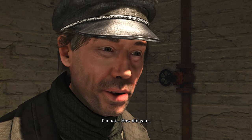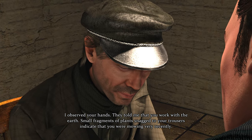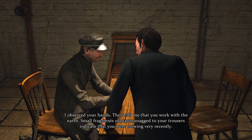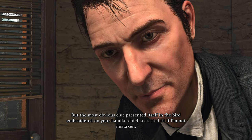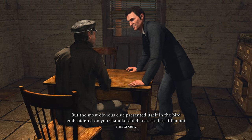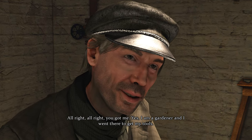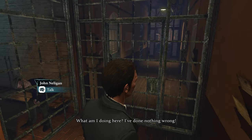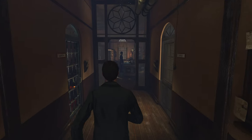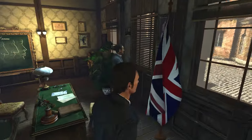I'm not. How did you - I observed your hands, they told me you work with the earth. Small fragments of plants snagged to your trousers indicate you were mowing very recently. But the most obvious clue was the bird embroidered on your handkerchief - a crested tit, if I'm not mistaken. Alright, you got me - yes I am a gardener and I went there to get my tools. That's all for now - he just went to get his tools. It seems like your suspect just went to get his tools.